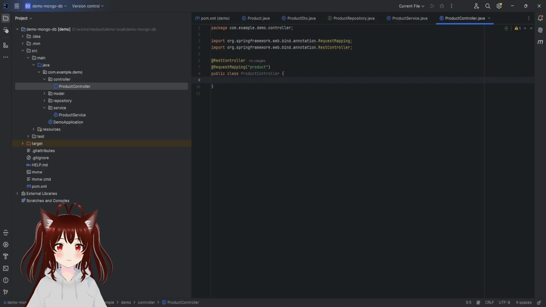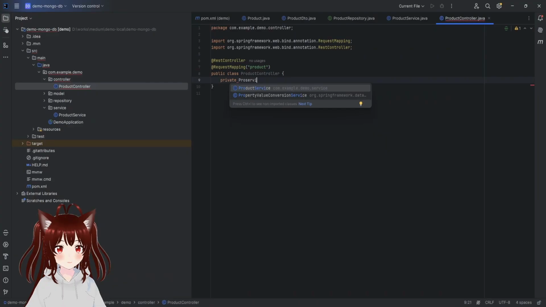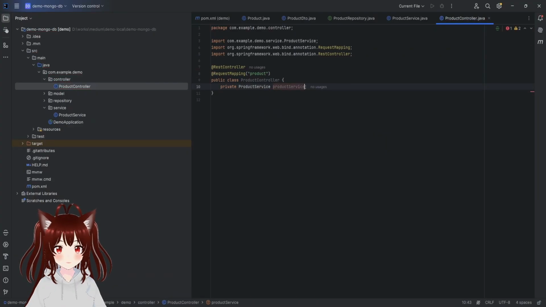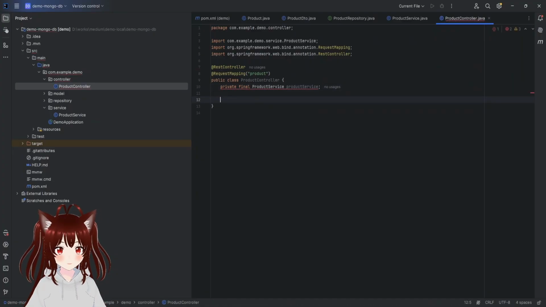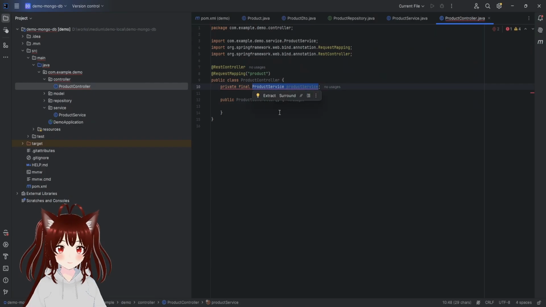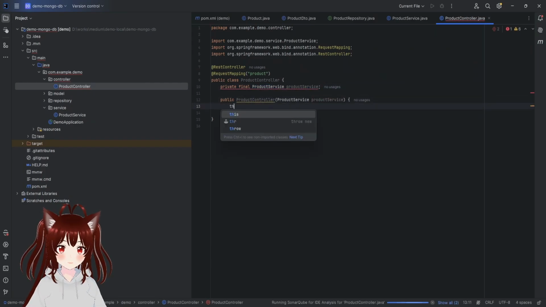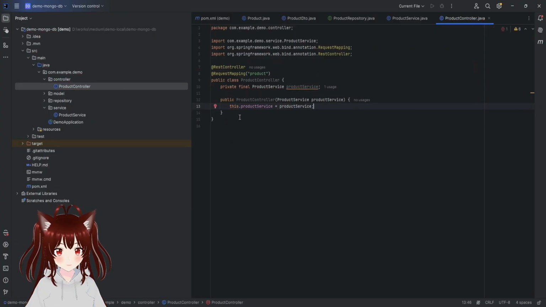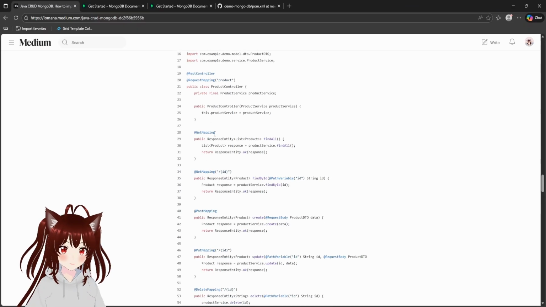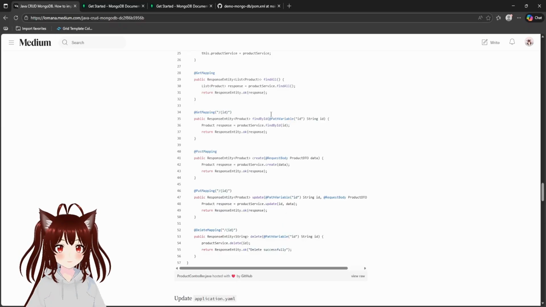We will declare product service and declare final. You pass the service in the constructor. We will create methods from our service: find by ID, create, update, and delete.